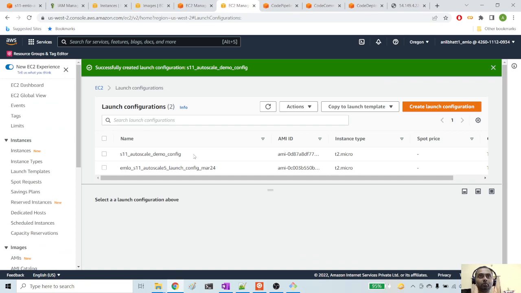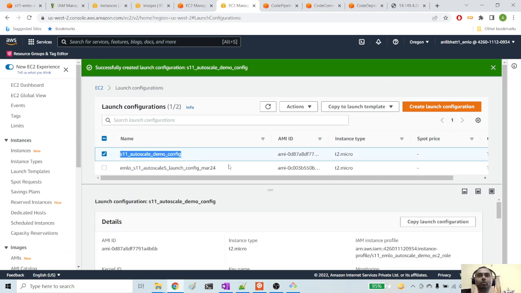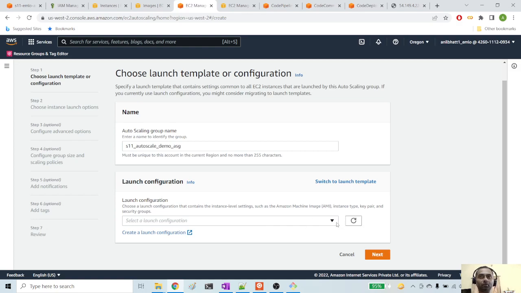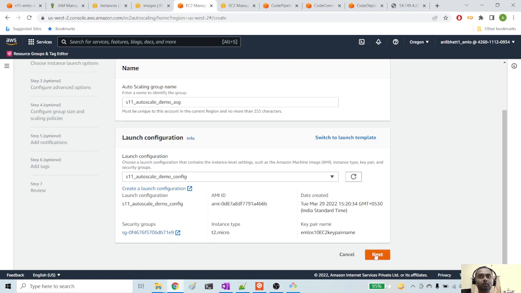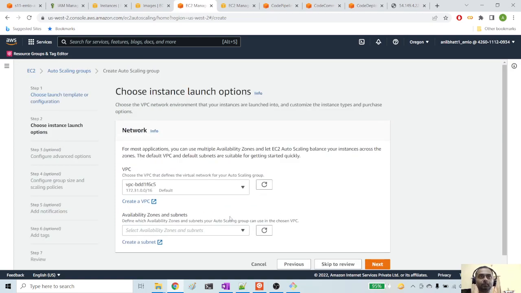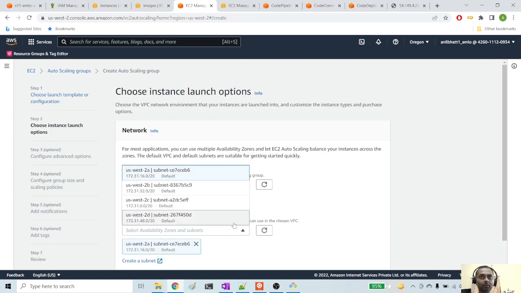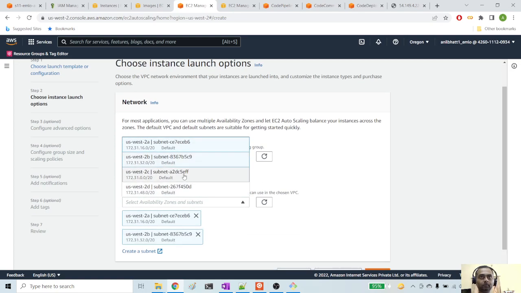So S11 Autoscale demo config is ready and it should be available for selection here, and it is. Okay, now click on next. Let us select all the available zones.